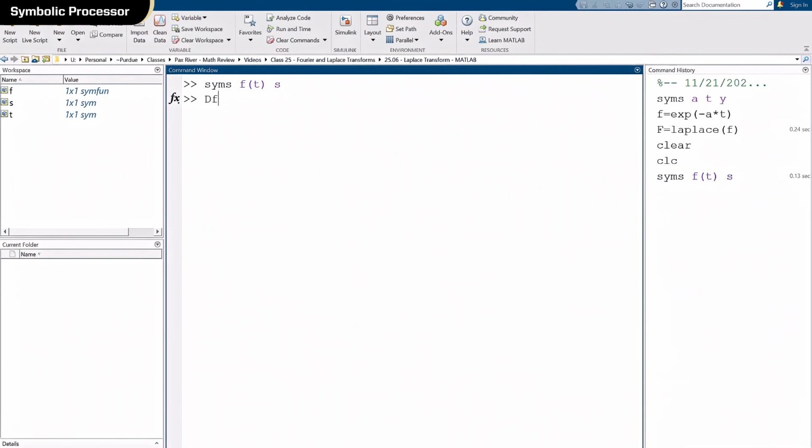So I'm going to type in df equals laplace of the derivative of f. Right, type that in, and it took it. Watch what happens.